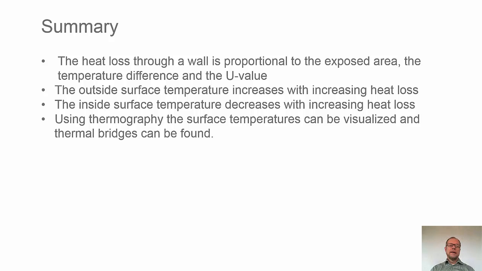Summary. The heat loss through a wall is proportional to the exposed area, the temperature difference, and the U value. The outside surface temperature increases with increasing heat loss. The inside surface temperature decreases with increasing heat loss. Using thermography, the surface temperatures can be visualized and thermal bridges can be found.